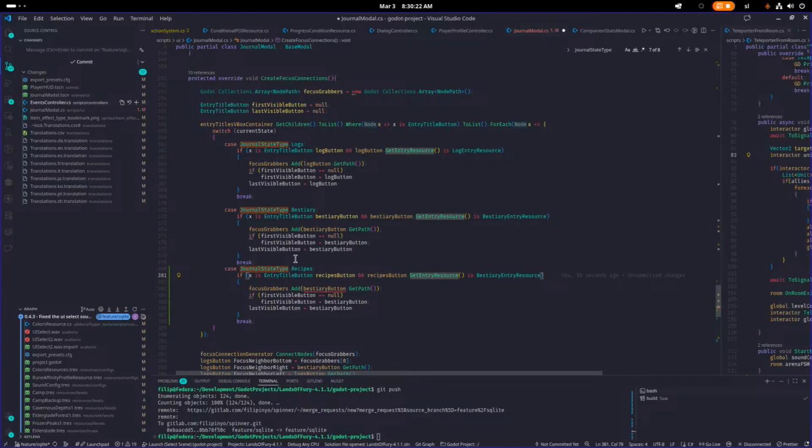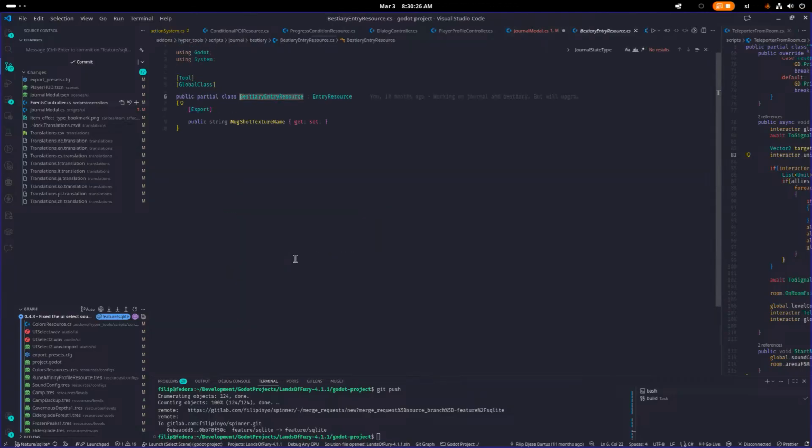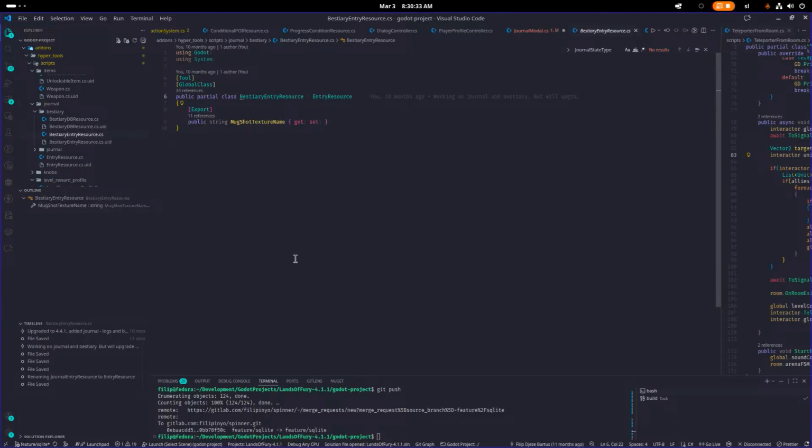Get entry resource. Bestiary entry resource. I need another one.